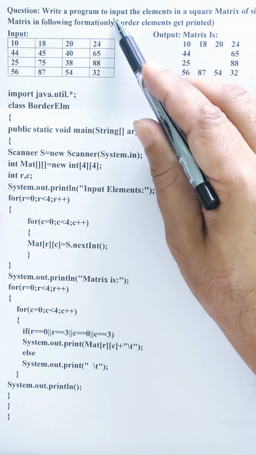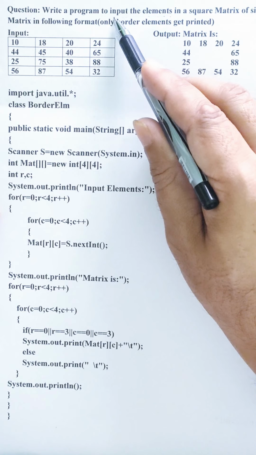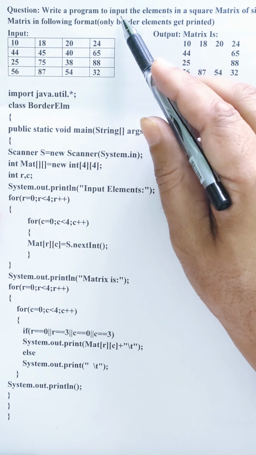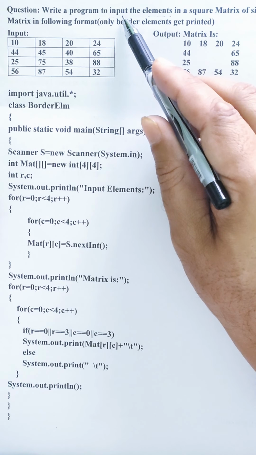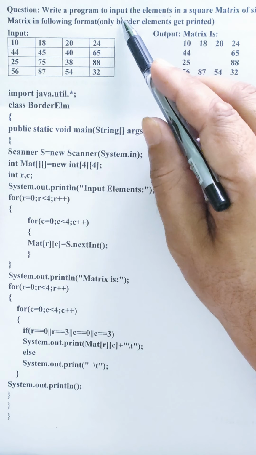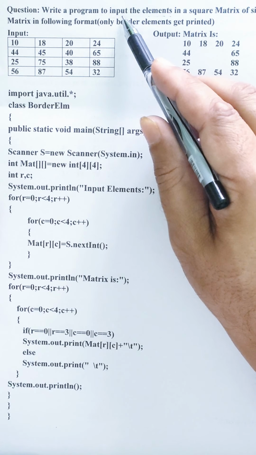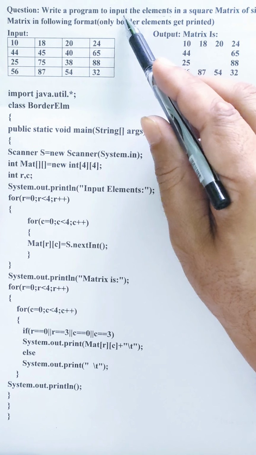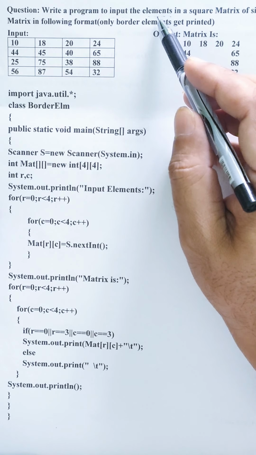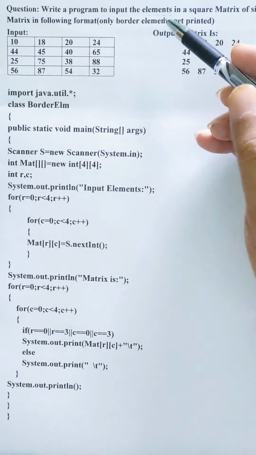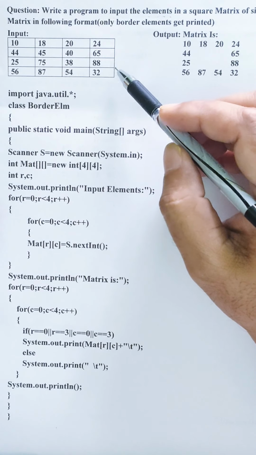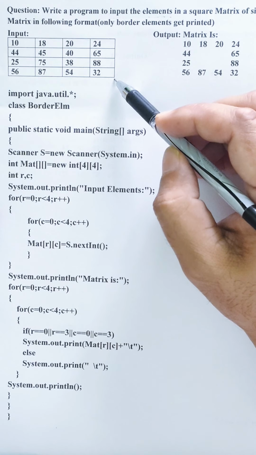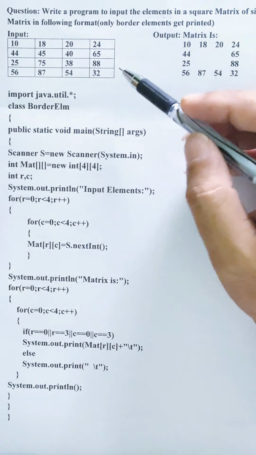So you have to take care that in this program we are not going to initialize the values. When they say you have to store the elements in a square matrix, then you have the options: either you initialize the elements or you can also input the elements in the matrix through the keyboard. But here in the program it is clearly stated that we have to input the element. It means, children, you have to run the loop and take the entry of the element from the user through the keyboard only. So first of all we have to create a matrix of 4 by 4 and take the entry from the user.